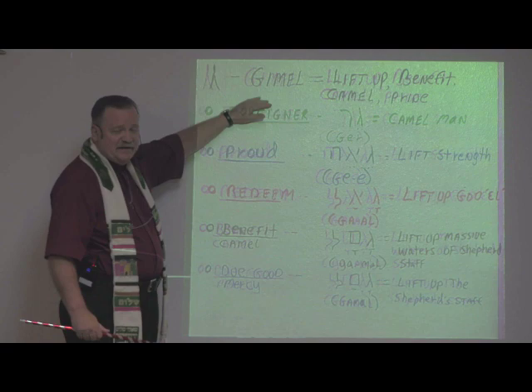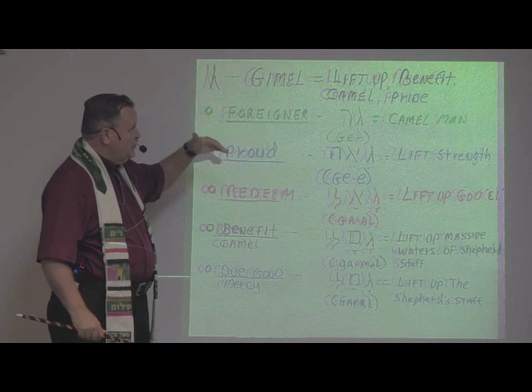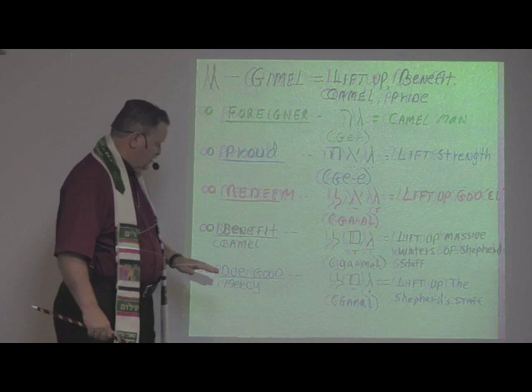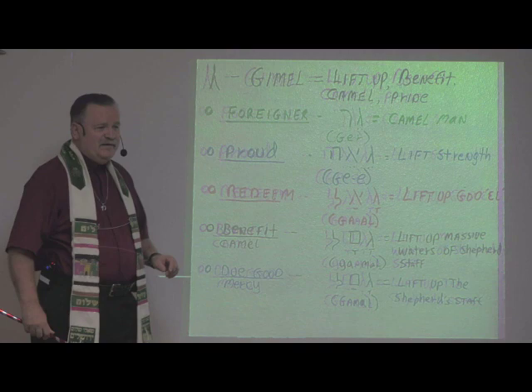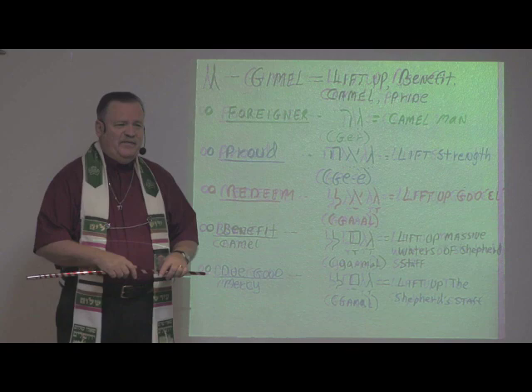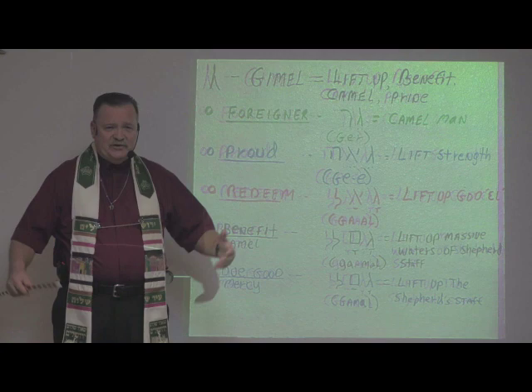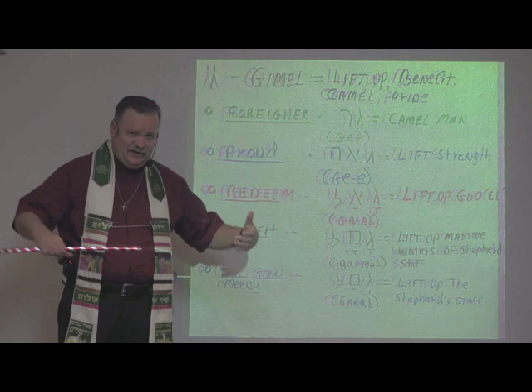That's the living water — that's the benefit. The camel was used to send blessings. If one king wanted to bless another king, he'd send a whole train of camels laden down with gifts, and so camel became associated with benefits or blessings. That's what the Lord does — he sends us blessings. Someone shared a prophetic word where they saw a picture of camels loaded with blessings coming to the nation, and they believed God was saying the transference of wealth is getting ready to take place — where the Bible says he's going to transfer the wealth of the wicked to the righteous — and the prophetic picture given was a train of camels with blessings coming to our nation.